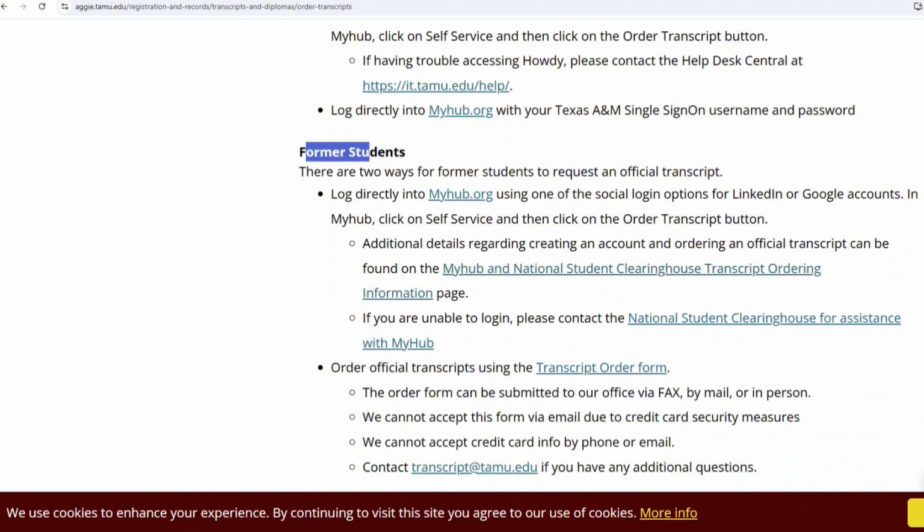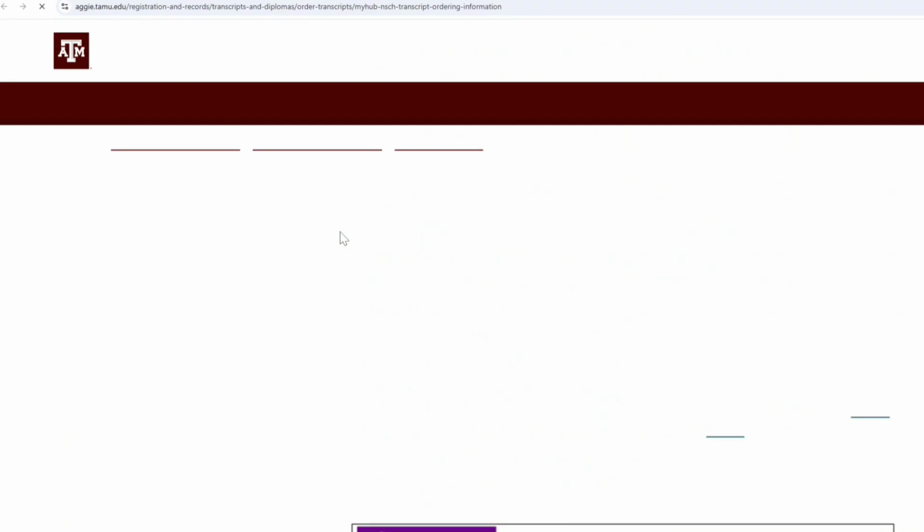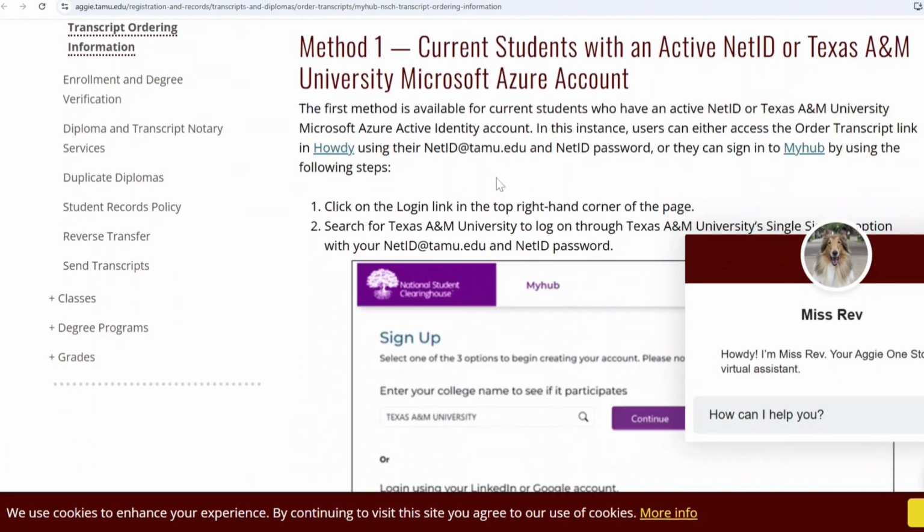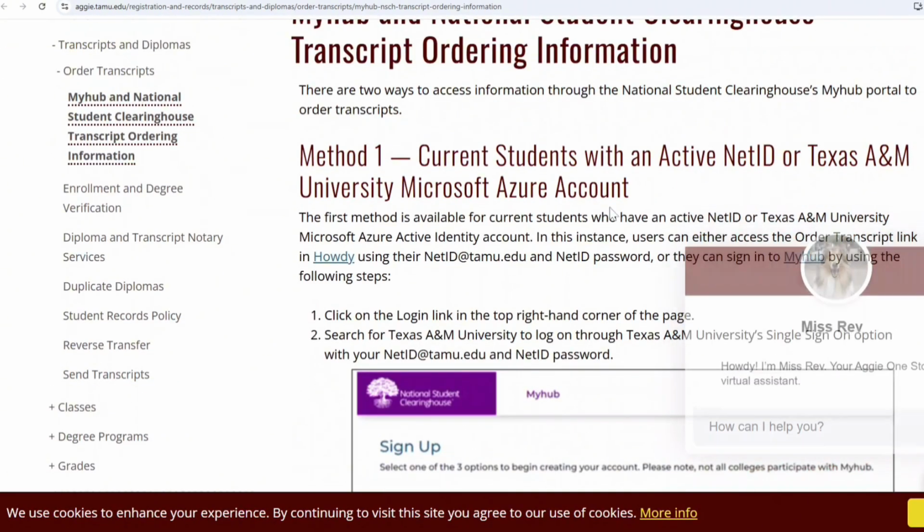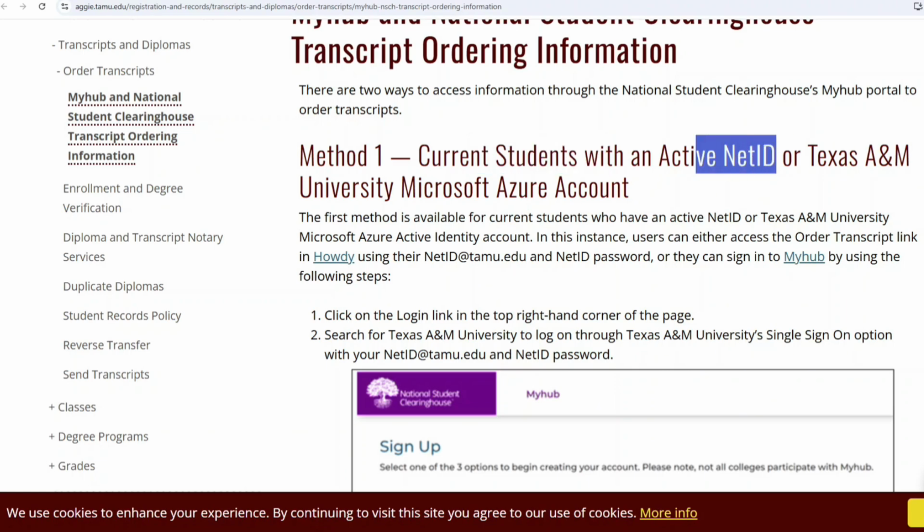She would have to create an account on myhub.org. So let's go over here. There is method one, which is for current students with an active Net ID or student ID or Texas A&M University Microsoft Azure account.